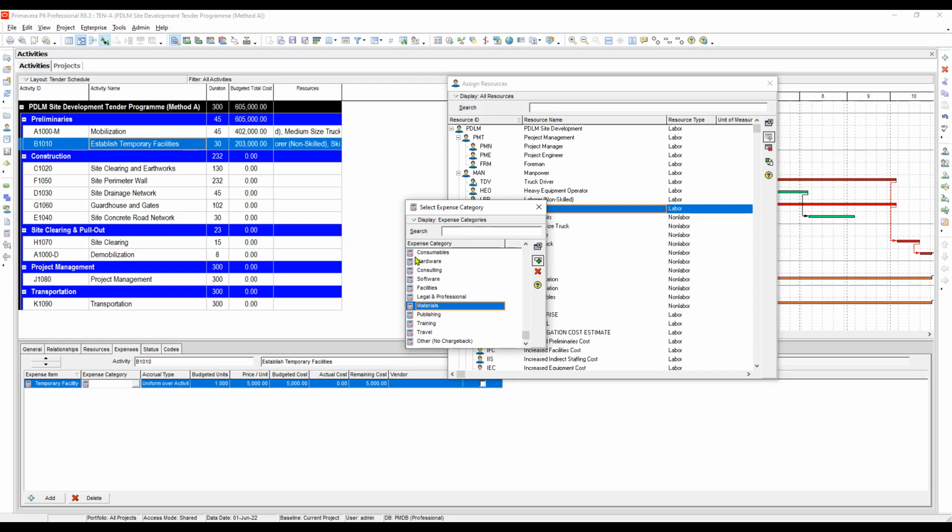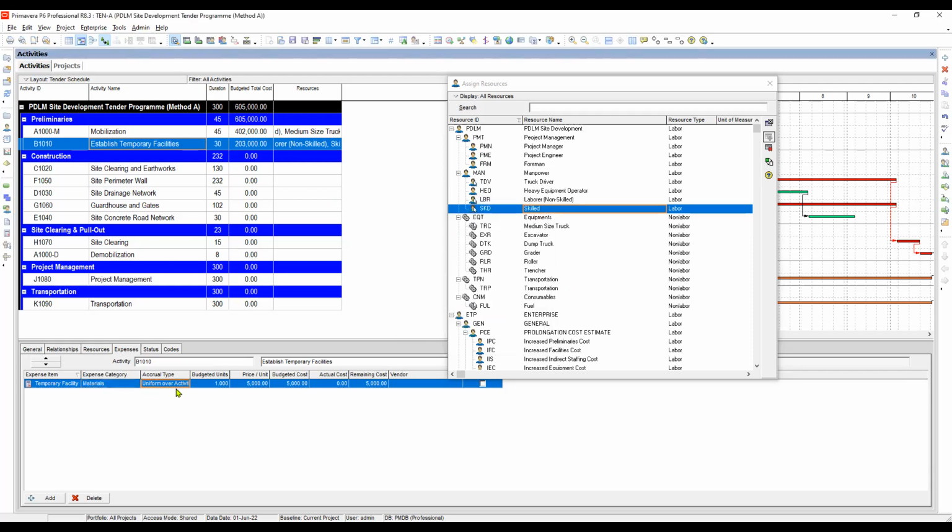Take note, we can also create additional items here if we want. We can do it by going into the admin here. In the admin, we will try it. So we will just apply this one, materials, account type. If you click it, you can see the end of activity, start of activity, uniform over activity. I think you understand that already.